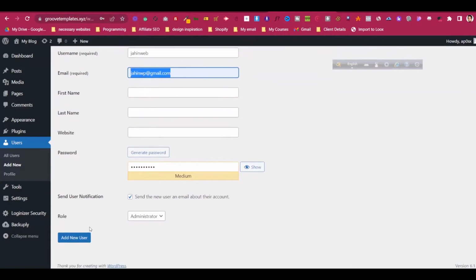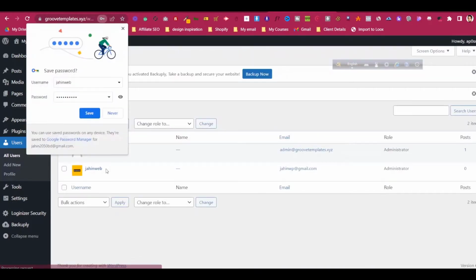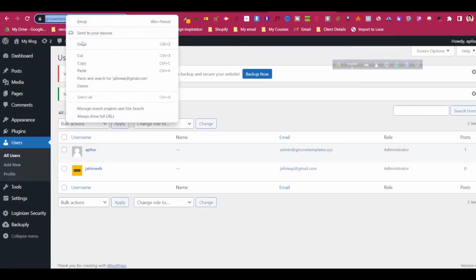Okay, then if I just click on add new user, this will create a new access for us, and this is the default one. This is the default access that we currently have. You can also use that as well, or if you are the owner of the website, then you already have access to the backend of the website, right? You can just go to the backend of your hosting and do that. So let me show you how to access.